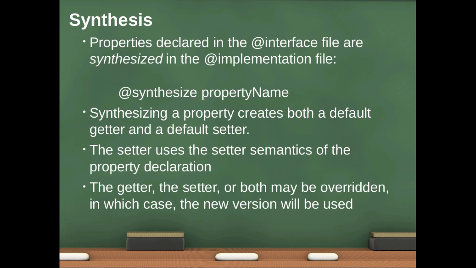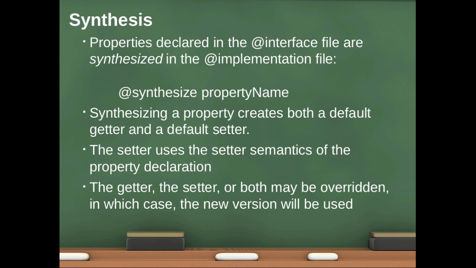Now, synthesis, on the other hand, is what we do with the property in the implementation file. So in the implementation file, we synthesize our properties, or in some cases, they are synthesized for us. But if we go ahead and synthesize them, it's not an error. So we should always just synthesize our property names.